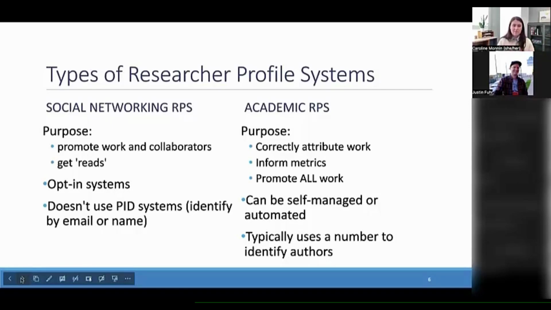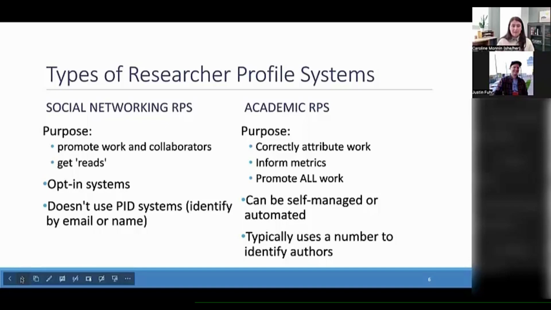You can also sometimes upload your open access articles to those systems so that people can actually read it. They can request to read your work too, so you can choose to upload it if you wish, although there are some caveats with that, right? Make sure that you're allowed to do that. They're typically opt-in systems, so you sign up for it, and it does not use a number to identify you. It uses an email or your name.